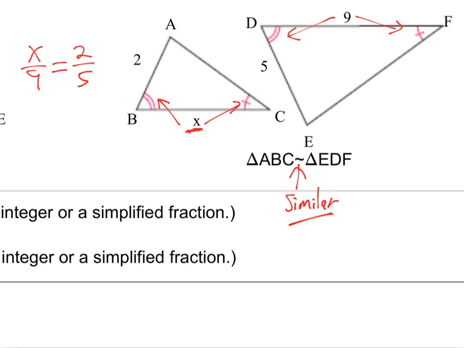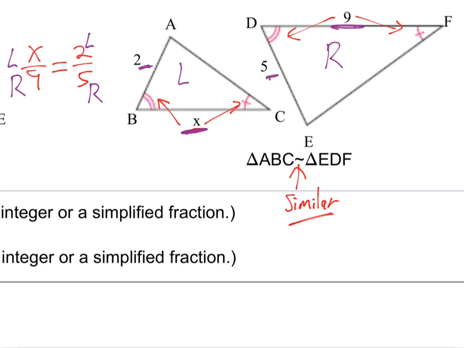Now, a good question I often get is some people think, how do you know if it's 2 and 5 or 5 and 2? Like, how do you know which way it is? Well, it would have to be 2 and 5 the way I did it, because that would be consistent with what I started to do. What I mean is, I started with the triangle on the left, then went to the right. You could go the other way. It doesn't really matter. But I started left to right, so I've got to go left to right on the other one, so it has to be 2 to 5, because that's the left and then the right.